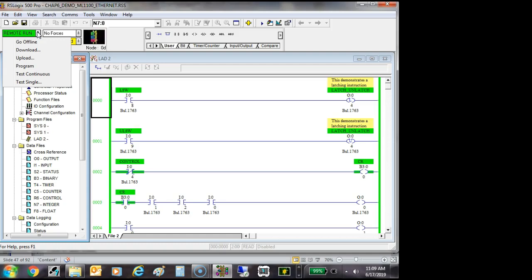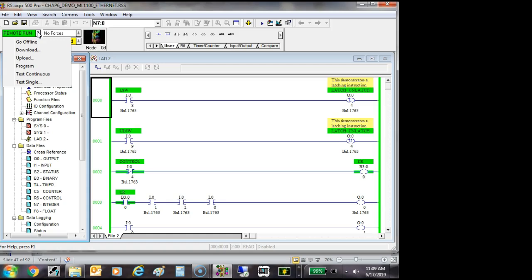And that's what's nice about the trainer. You can screw up on your trainer and not kill people. But you do hopefully know that it's not working right. Then we can do what? We can download it from here, but normally, we can also switch it to program mode from here.